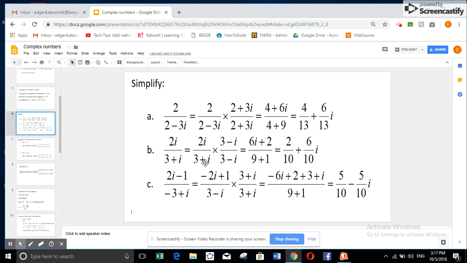If I have this division, same story. I multiply by the conjugate of 3 + i, which is 3 − i. Since I have a complex number in the denominator, not to change anything, I write it up. I expand: 2i times 3 is 6i. 2i times −i is −2i², but i² is −1, so plus 2. (a + ib)(a − ib) is a² + b². It means 9 plus the coefficient of i here, which is 1, so 9 + 1 is 10. So I have 2 over 10, which is 1 over 5, plus 6 over 10, which is 3 over 5 i.